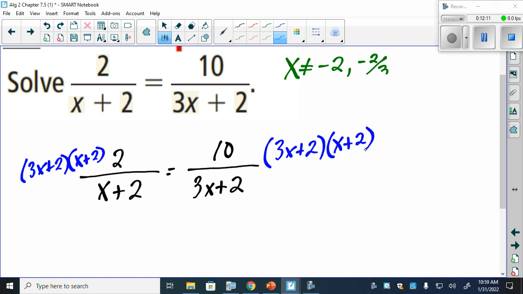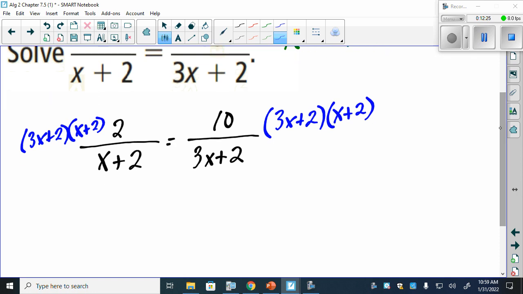Now we do need to make sure that we're not multiplying by more than what we absolutely have to, because if only one of these is necessary, then that's all we need. Because here, how many times does x plus 2 appear in any of the rational expressions? So we only need it once. Right, because if one of them had x plus 2 times x plus 2, we would need it twice. Even if both of these were x plus 2, they only appear how many times? So we would only need it once.